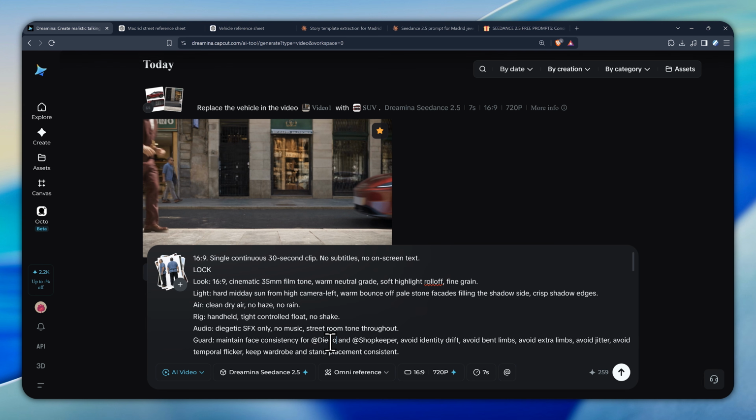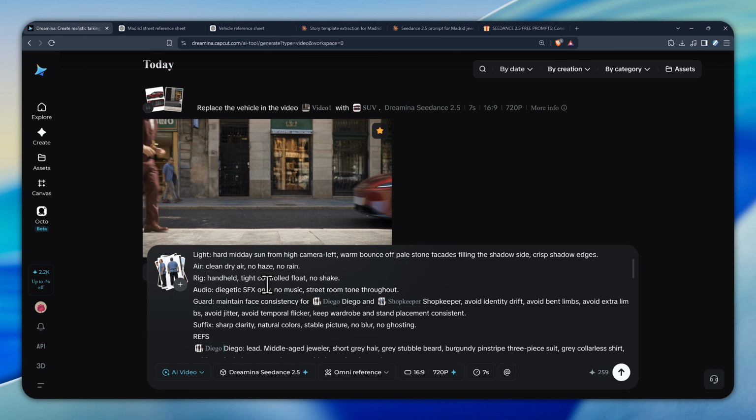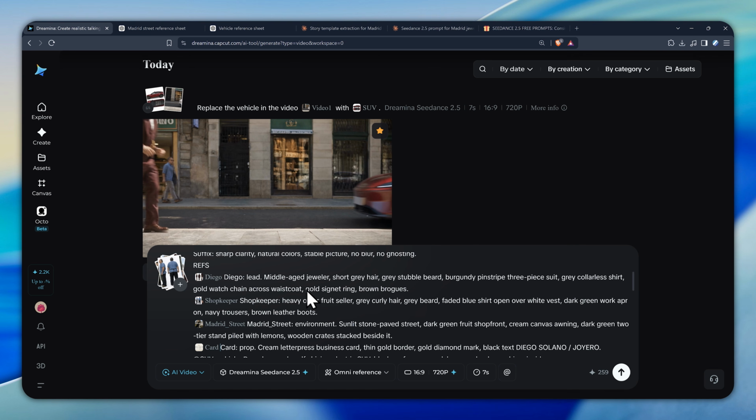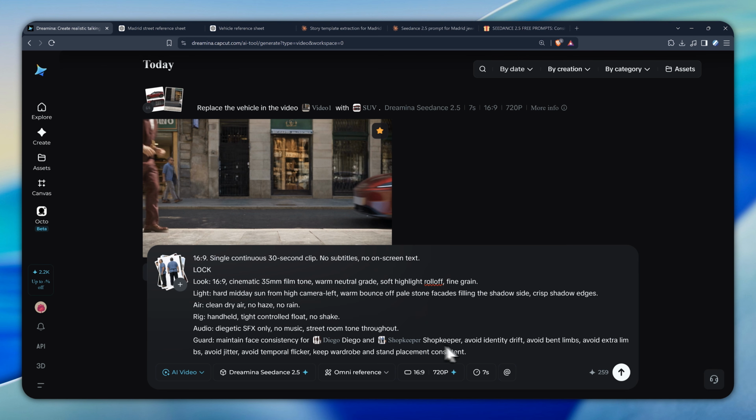If you look down here where it says Diego, I just click on it and it tags Diego. And if you click on the next one, I see a shopkeeper, so I tag shopkeeper. The more images you have, the more this matters. If you don't name things this way, it gets complex fast with 9 or 10 images, or even 5. You're working with image 1, image 2, image 3, and so on, and it just gets harder to tag correctly. This way, it's at Diego, at shopkeeper, and so on.